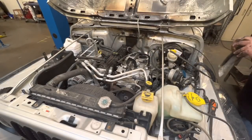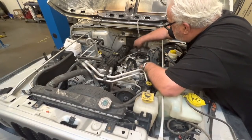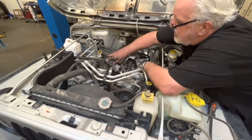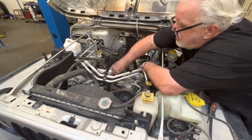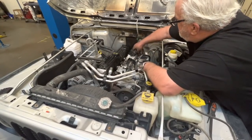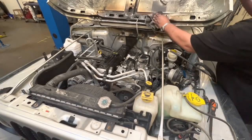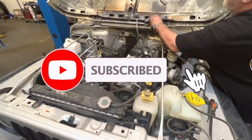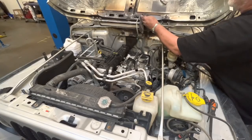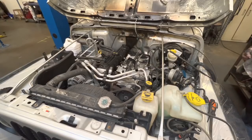All right, this doesn't look like anything I can't paint up. This was a concern, but it looks fine. All right. Now will this up here clean up? Oh no, it's just some repaint up here. This is what color it should be. Just off some heat. So this hood will be coming off and getting some paint work done to it.